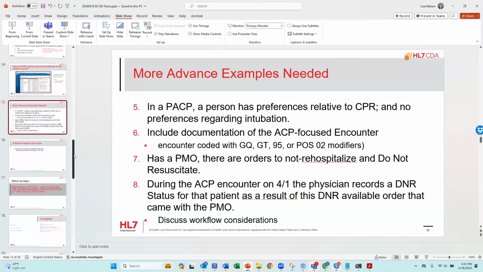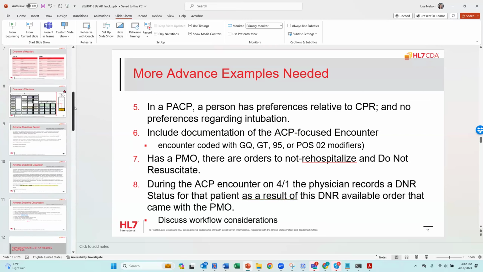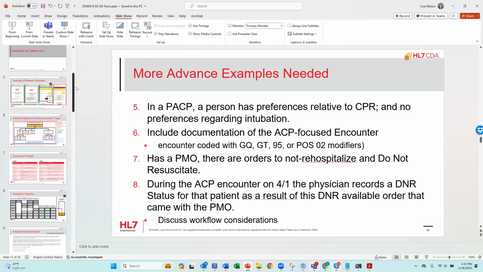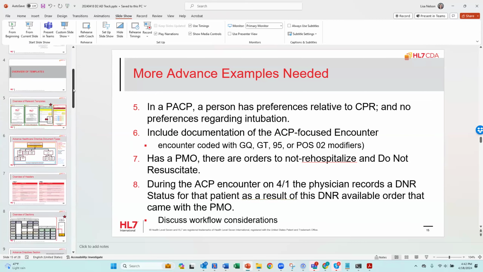But that was kind of the main stuff that we did. I'm going to show a couple of the examples that we generated, even though the validator doesn't like them. The schema's not complaining, and so I can render them.